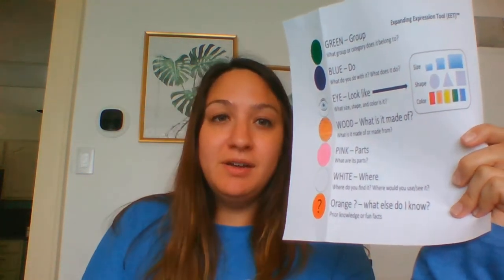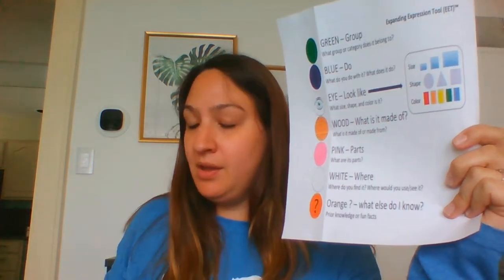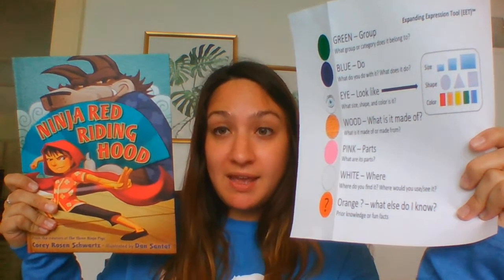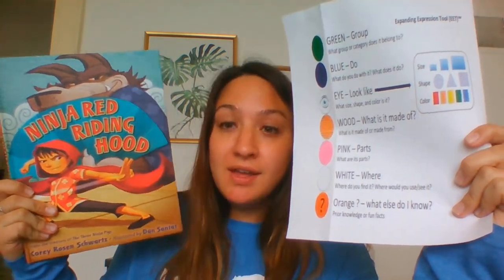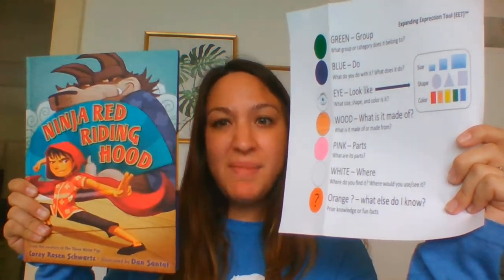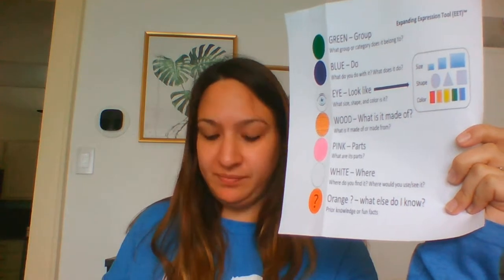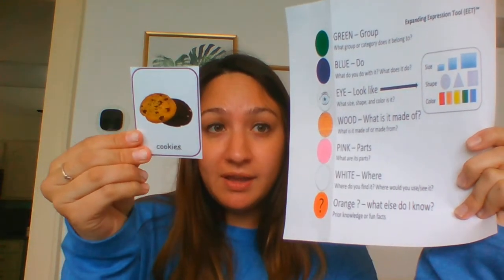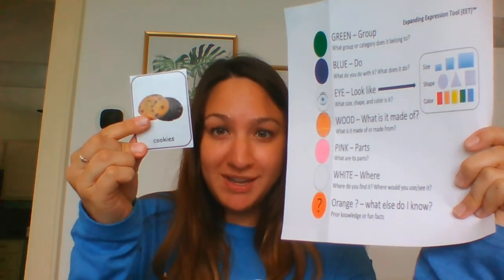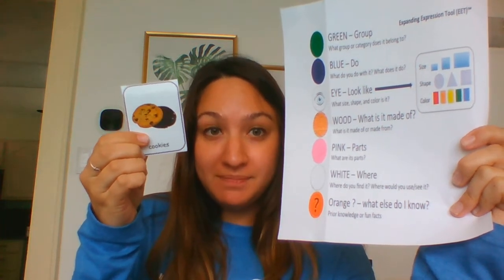And then this eye down here, what does it look like? Here's an example. We can talk about the size, the shape, and the color. So for size, we could say this is medium-sized. What shape is it? It's a rectangle. What color is it? It's got red and blue. Those are kind of the main colors. Orange, yeah. For cookie, what does it look like? Cookies are small. What shape? Circles, usually. What color? Well, I see a light brown cookie and a dark brown cookie.